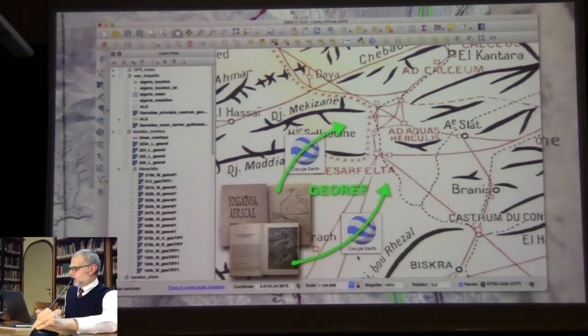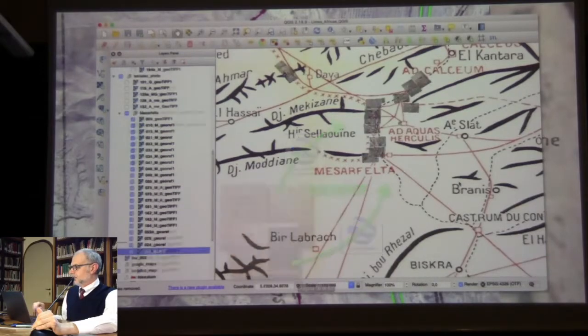Again, at the very beginning of our work, we took some time to georeference all the pictures we found in the Baradez book, and I'm showing you only the ones near the area of Biskra, because Baradez did quite a wide range of research, and they all fall back in this position. And this is interesting because Baradez in his book says that a lot of photos and data is present in this part.